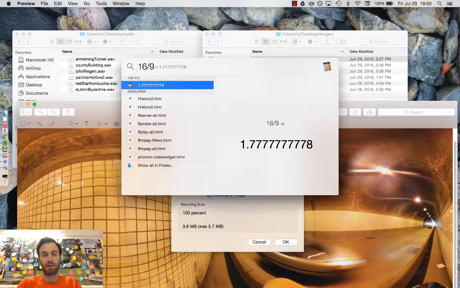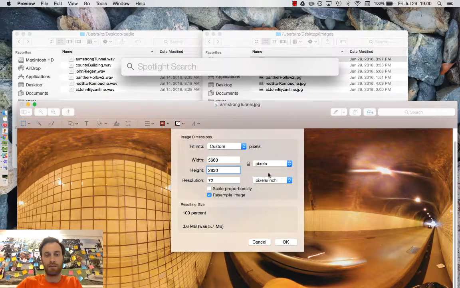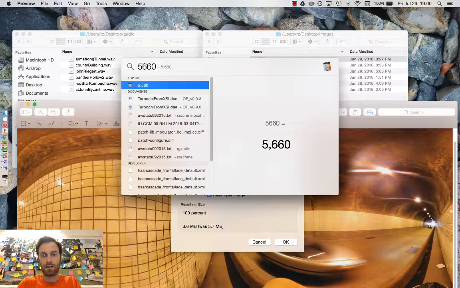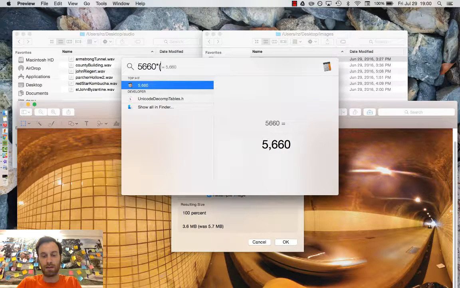So how are we going to do that? We have to do the math. I like to keep the width the same and just change the height. So 5660 times, in parentheses, 9/16, that should give us the new height of 3,184, we'll just round. So 3,184 should be our new height.